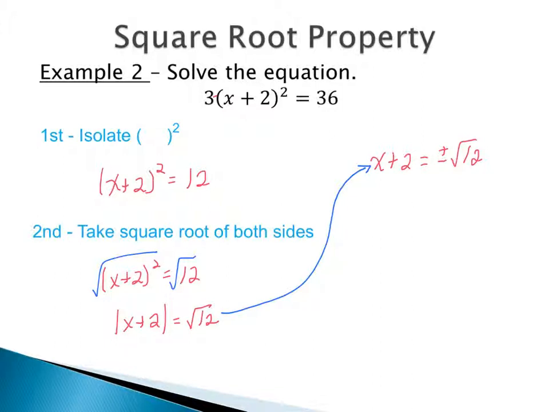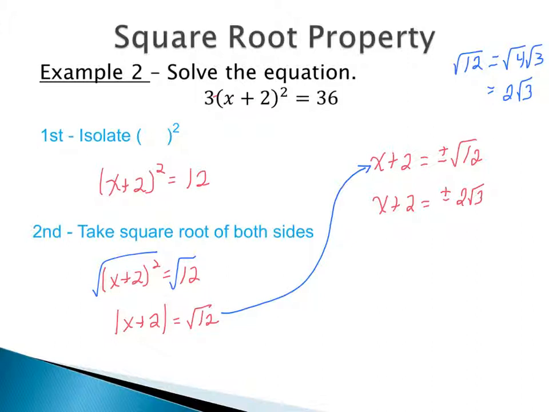Whenever we have a square root, we do want to try to simplify it. So once we're simplifying here, square root of 12, your largest perfect square factor would be 4. So you'd have square root of 4 is 2, and square root of 3. So we actually have x plus 2 equals plus or minus 2 square root of 3. You need to simplify the square root of 12 at some point. You can do it now, you can do it at the end. It's completely up to you.